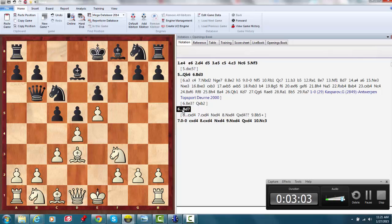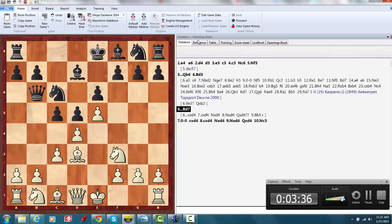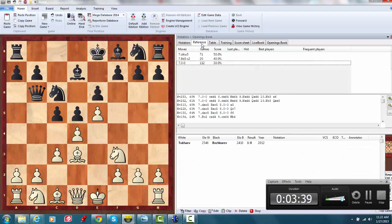So after bishop to d3, you do bishop to d7. And this is kind of uncommon for players because basically you're developing all your queenside stuff first. So after castles, takes, knight takes, queen takes, and now you can take this. Now you're free and clear, and you won this pawn. So White doesn't really want to do that. They probably should play a different move here at this point.